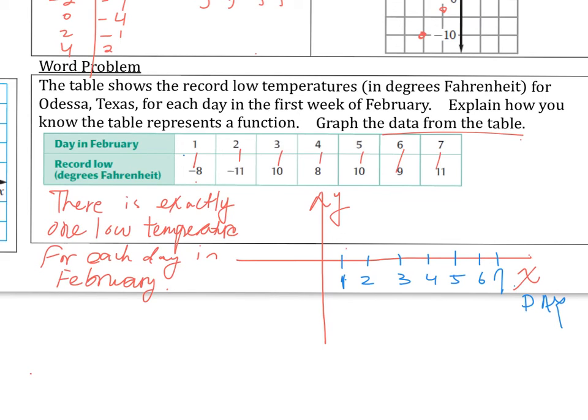And then for my y-axis, I'm going to use an interval of 2. So -2, -4, -6, -10, and -12.